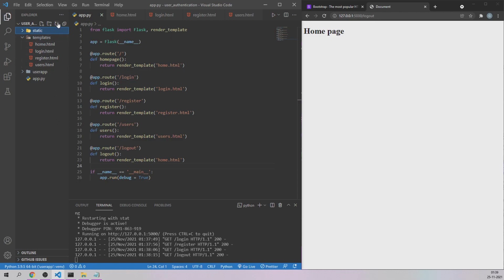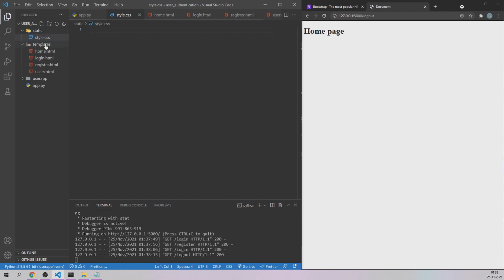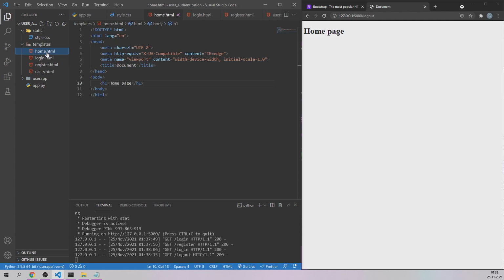Now inside this one, first I'm going to create the style.css file, which I'm going to link to this HTML file. The way of linking that file is like this. You just have to mention the link tag, link a CSS file like this. It is going to write the entire structure for us, but this time in href we can't mention only this particular name. We have to use this particular syntax.